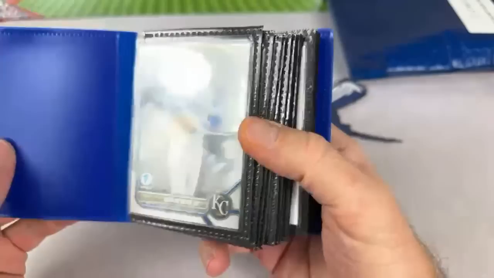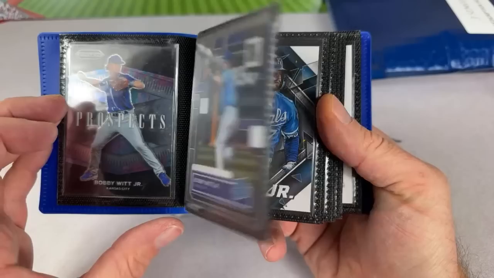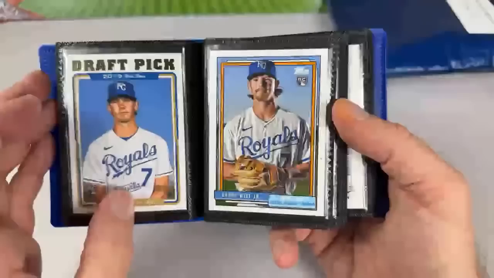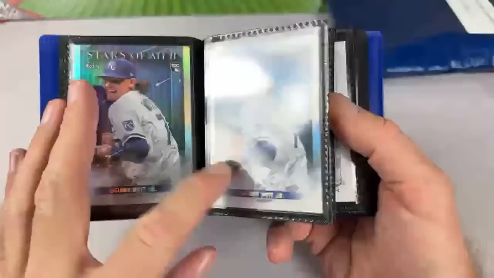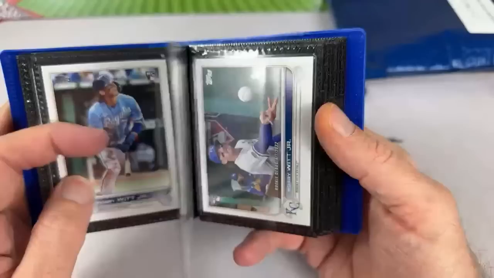Bobby Witt, you got the first edition from 2022, and we have the clear from Panini, along with the prospect card, Topps Fire Bobby Witt, Archives Bobby Witt, 2022 Bowman Chrome. We got his gallery, some more of his Archives rookies, gallery and Sterling. Definitely some nice stuff in here. Bobby Witt update rookie cards. There's the stars of MLB rookies. More update rookie cards. More update. Stars of MLB season ticket 87.